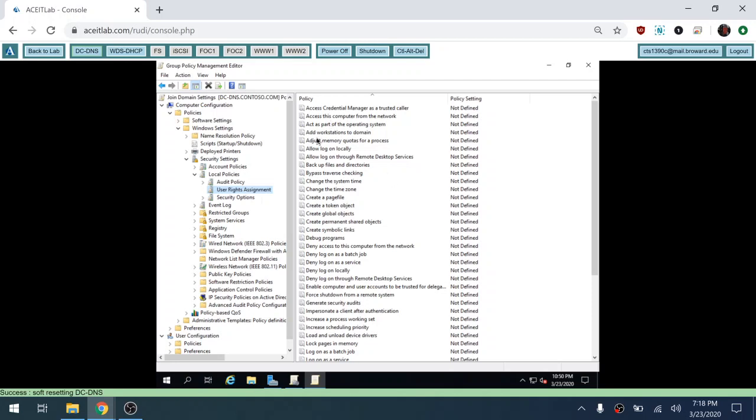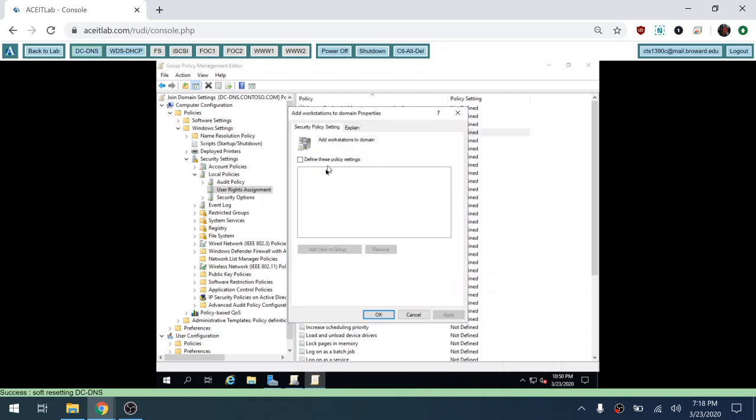So what we're going to do is we're going to allow join domain to have unlimited joins to the domain, meaning the join domain user account will be able to add as many clients to the domain without issue as he likes. So we're going to highlight the add workstation to domain setting, double click it, and we're going to define this policy.